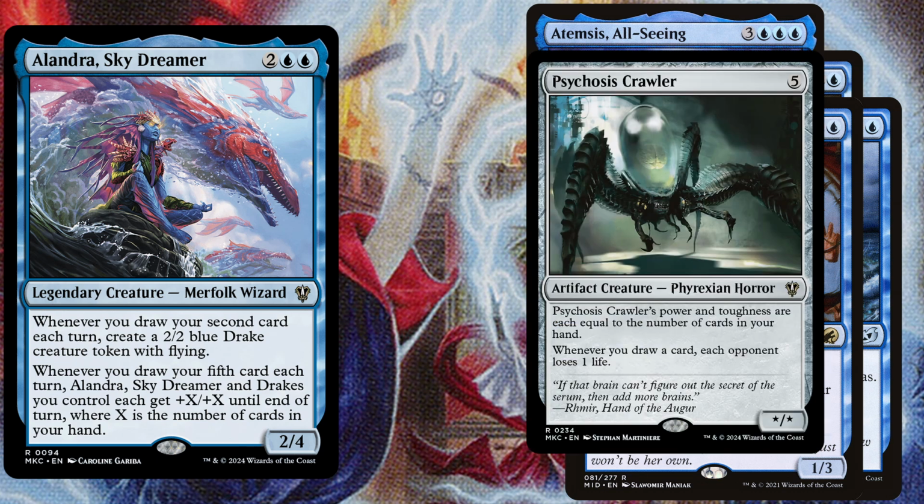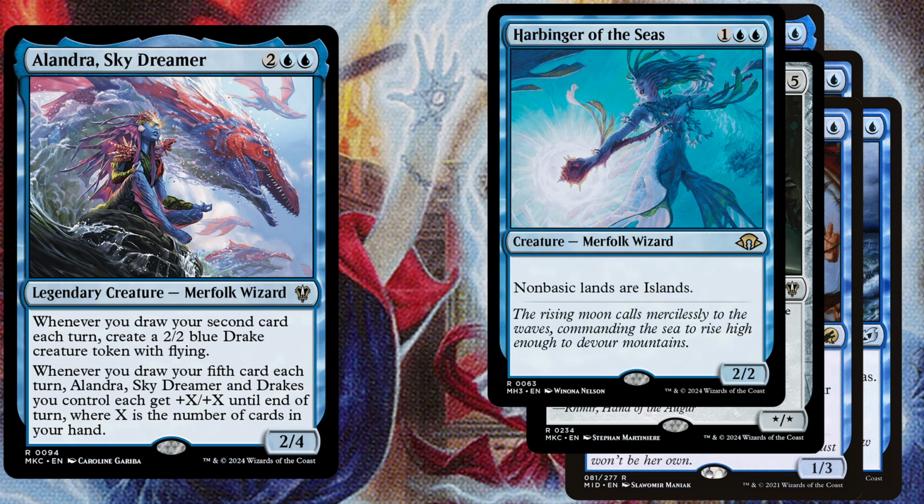We play Psychosis Crawler, a 5 mana 0/0, and its power and toughness are each equal to the number of cards in your hand, and whenever we draw a card each opponent loses 1 life. We do play a stax piece, Harbinger of the Seas, a 3 mana 2/2, and non-basic lands are Islands. Aside from playing a few counterspells, this will also slow down our opponents.